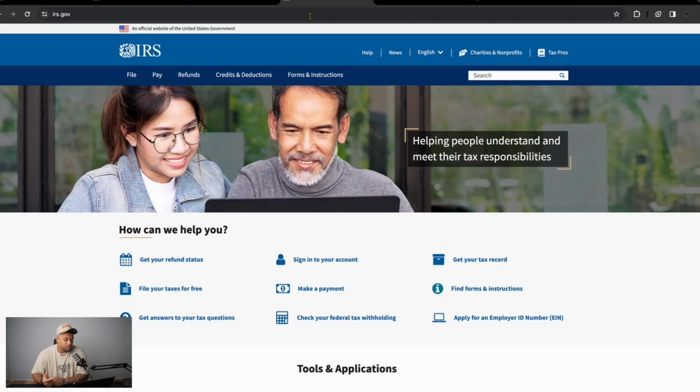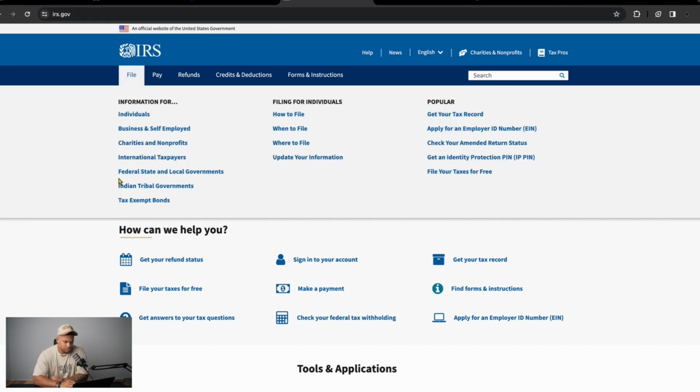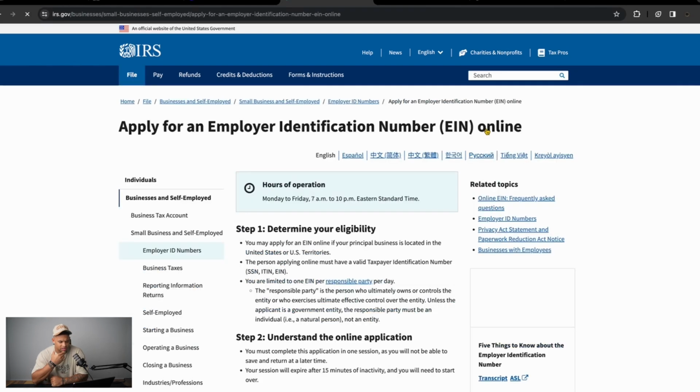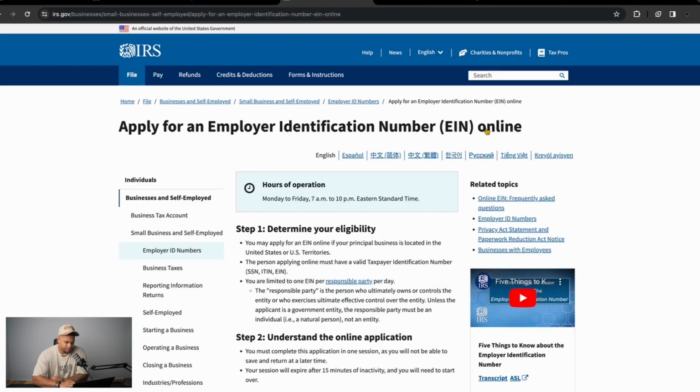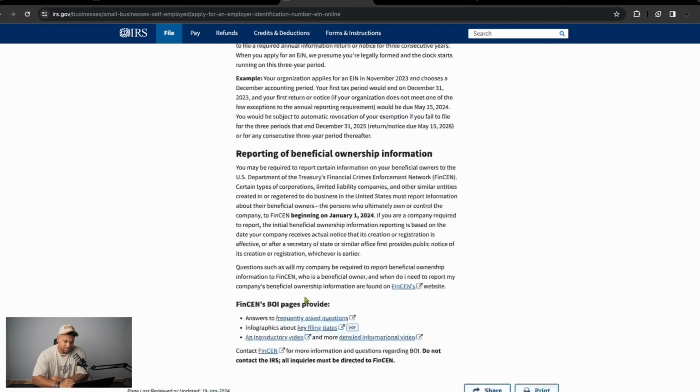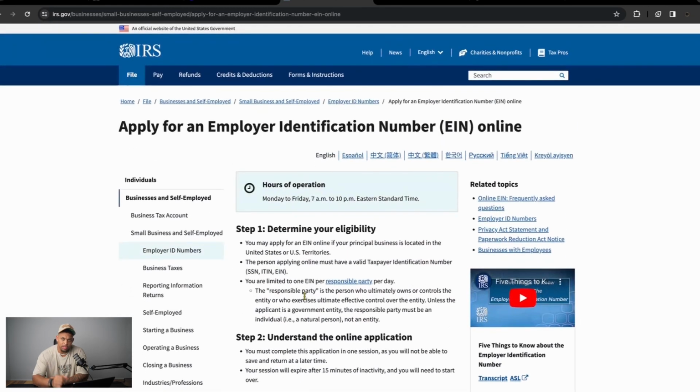Let's say that you went and filed it yourself, and now you gotta get your EIN number. So you wanna hop over to the irs.gov website, make sure it's .gov, and then you wanna head over to File. You want to search for, there it is, apply for employer identification number. Go through these steps, apply, fill out your information. It's pretty simple, and boom, you'll get an email with your EIN number. Your business bank account.